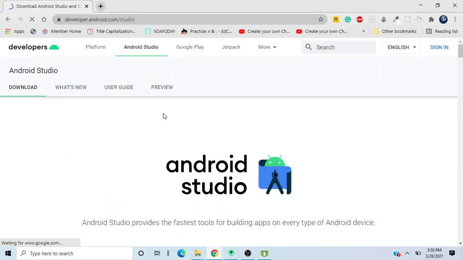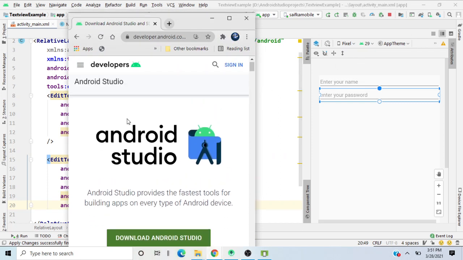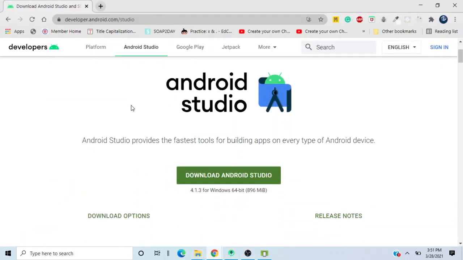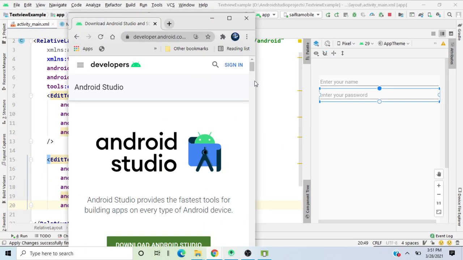here, okay, let me just ignore the Google one and open the Android Studio website. And as you can see over here, there are a few options. And now if I decrease the size of my window, see, it is automatically making the website responsive. As you can see, the design is being changed. I'll show you how it works.